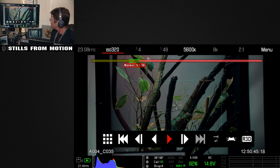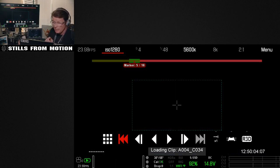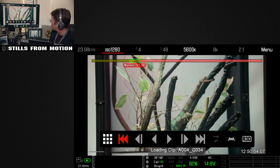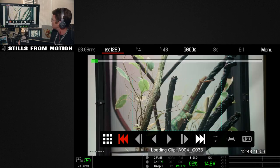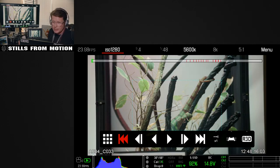Now let's go back two clips to one of the clips that was my motion one, and I wanted to show, because I saw the question come in of what does it look like when you mark it when you're shooting motion and you're just hitting the mark button. And if I go back, what you should see here, yep, and you can see it right there at the top.